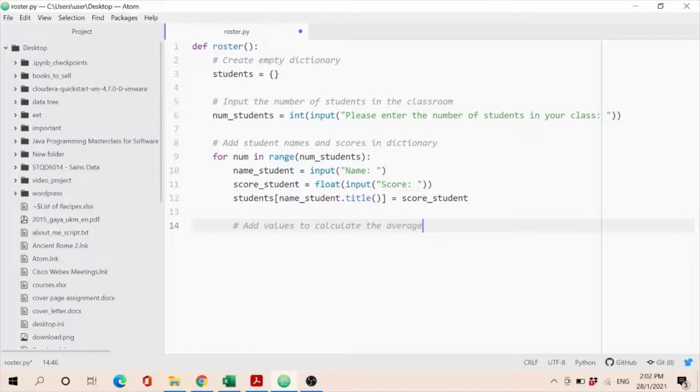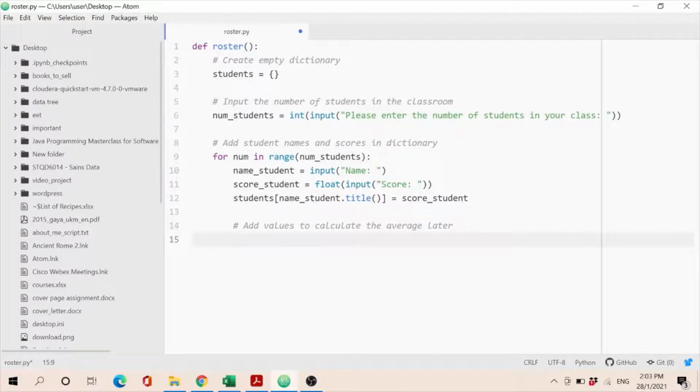We're not going to store those results in another variable. I just calculate them inside the print function, which you will see later on. So that is why I'm going to say here add values so that we can calculate the average later. And first, let's create those variables.